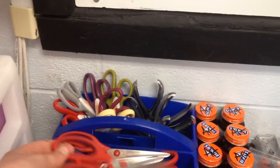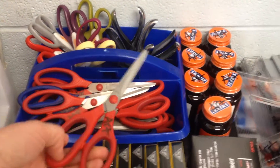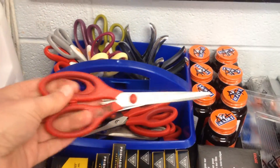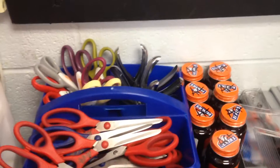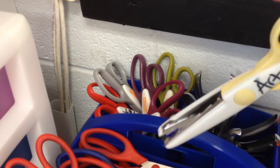My scissors have been pretty worn out so I went ahead and bought about 20 more, and I picked out some different ones. I didn't realize they were different, but they're going to be a lot easier for kids to use and they have the same points. I have middle schoolers by the way, so they can handle it. And then I have some silly scissors here — we're going to start collecting those over the years.